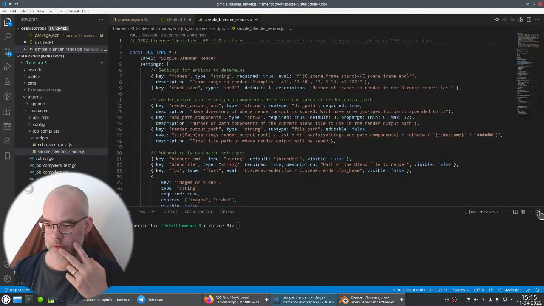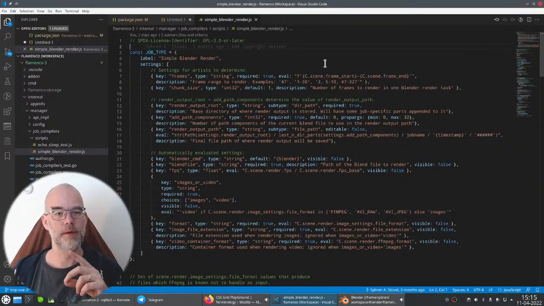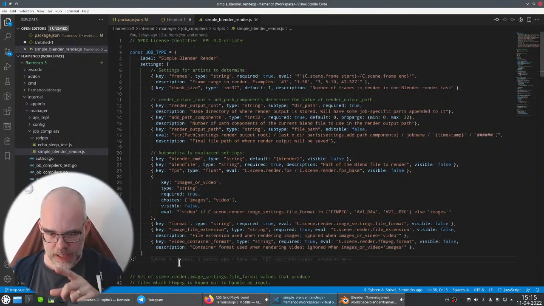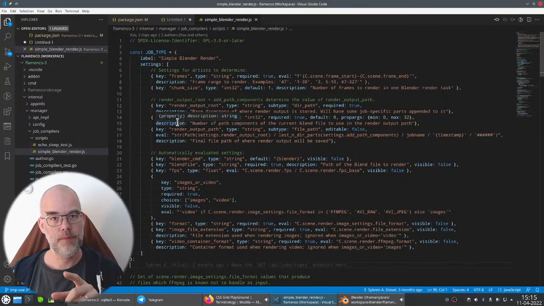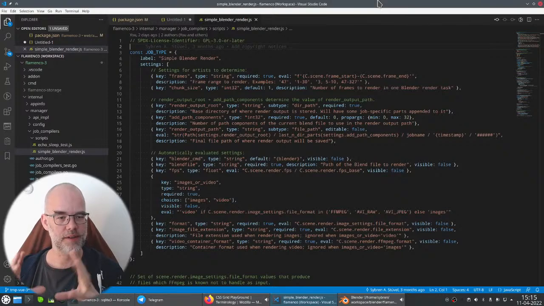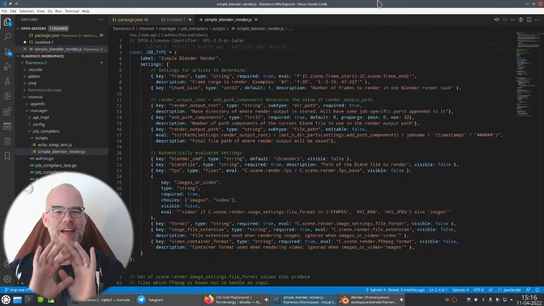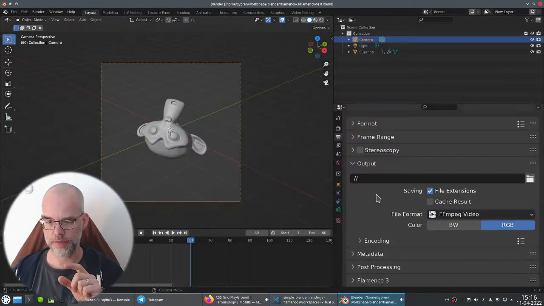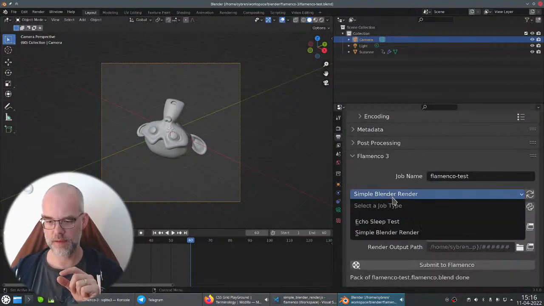So now first look at the job compiler. I know I'm going all over the place, but this is not just a useful presentation, it's actually me debugging what is going wrong. So this file is JavaScript, and the idea is that all the JavaScript parts of this thing, let me start afresh. This is the job type. So this label, simple Blender render, is what was just shown in the panel in Blender itself, like here, this guy.